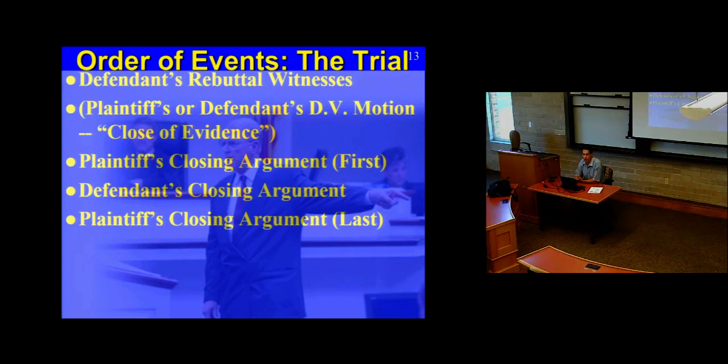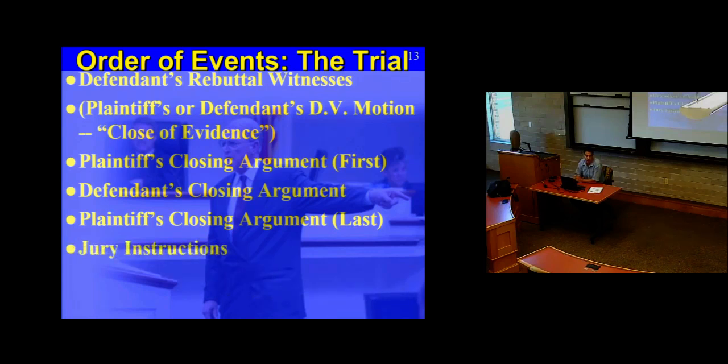So for instance, if the judge gave 3 hours for closing arguments, the plaintiff or the prosecution might say, okay, I'm going to use 1 hour of that 3 hours at first, then let the defendant give their 3 hours, and then the plaintiff or the prosecution will end up with 2 hours. And it's up to them to strategically divide up that time how they would want to.